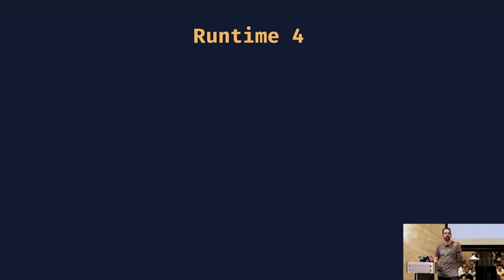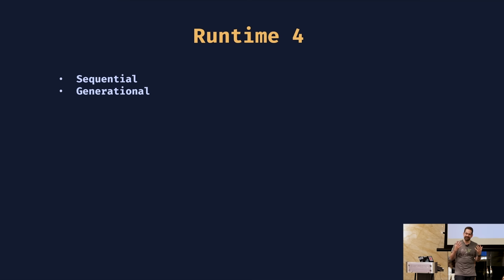So first, what is runtime 4 like? What's the classic OCaml garbage collector like? First of all, it's sequential. Premise of the talk, it's not a multi-core collector. It's also generational. A generational collector is built on what's called the generational hypothesis, which is a surprisingly stable and broad observation about the behavior of programs in most programming languages, which is that memory dies young. The vast majority of things that are allocated end up not having very long lifetimes.